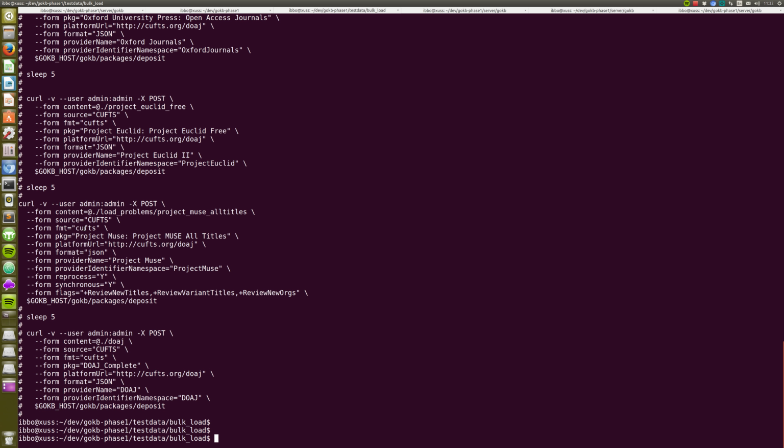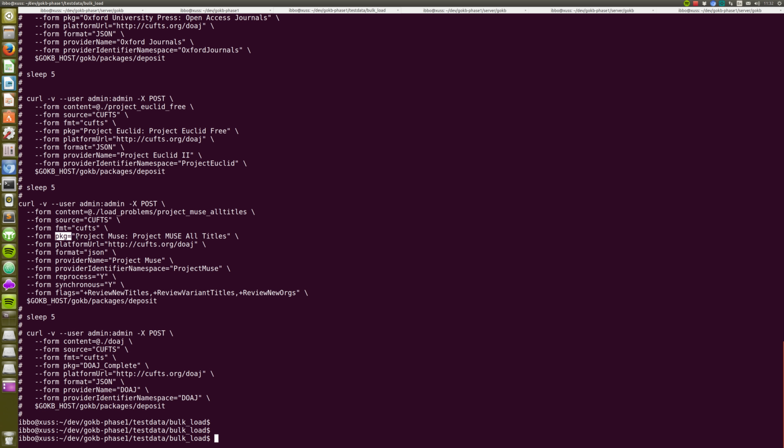We define a particular format, which tells us what columns we can expect and what kinds of checks and transformations we might need to do on data from a particular source. These two things together tell us how we should interpret files, and generally speaking all the files from CUFTS will have these two things set the same. We can set them differently if we have exceptions or special edge cases. We might say the CUFTS format and then have a different source if we wanted to treat other files from CUFTS differently. We could have said CUFTS Muse here if we wanted to be more specific, but it's not necessary, it turns out.